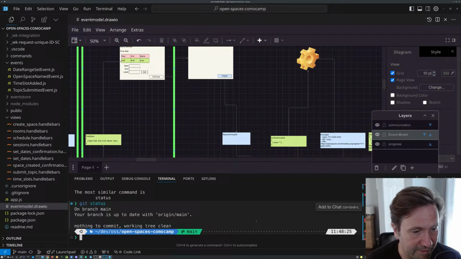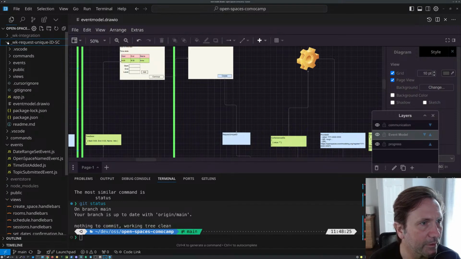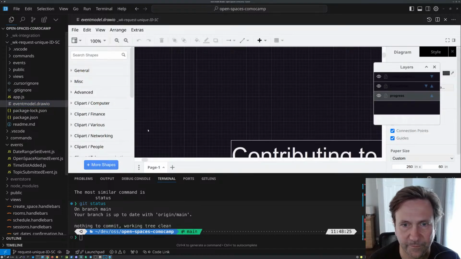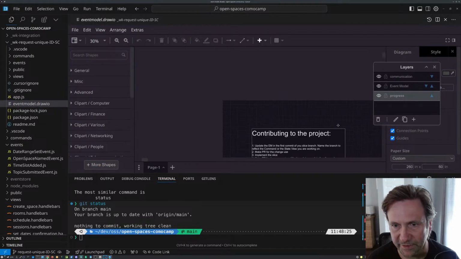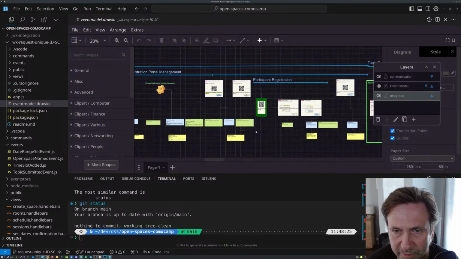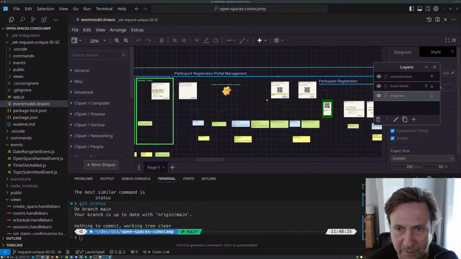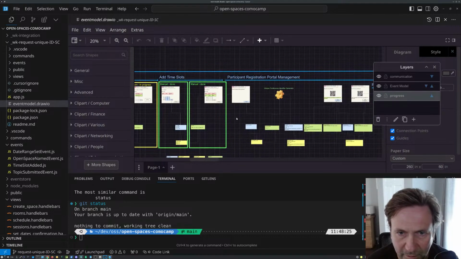So we have that. If I now start to work on that particular one, I can open up this event model. And because I have that thing copied from the other one, I can paste it here. Oh, it didn't work.